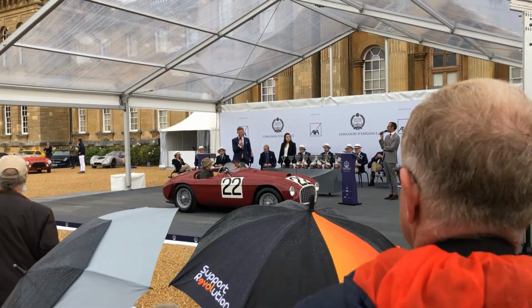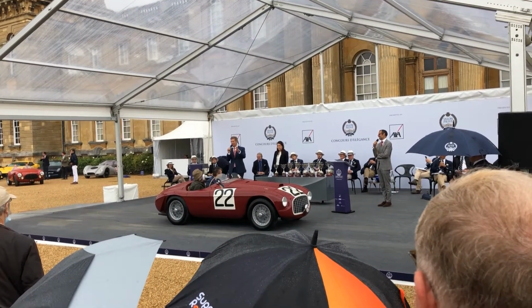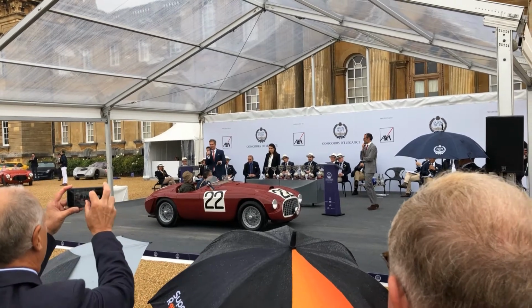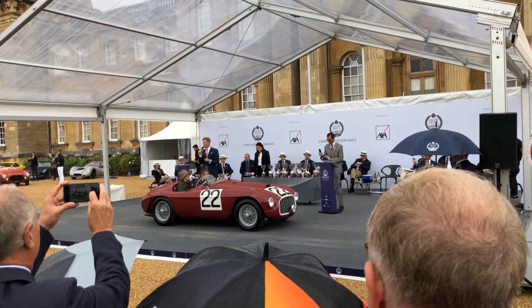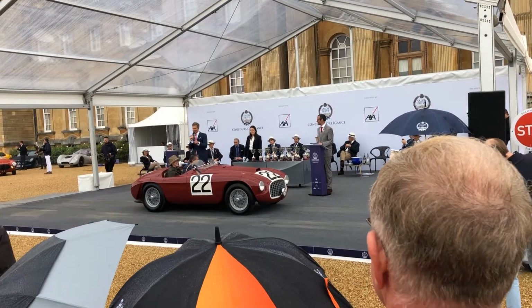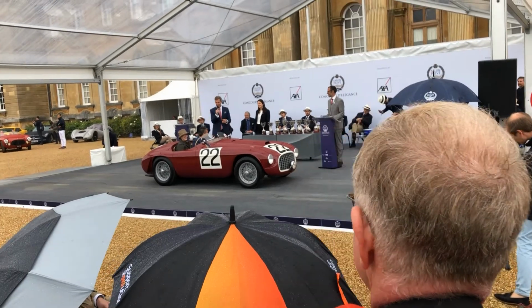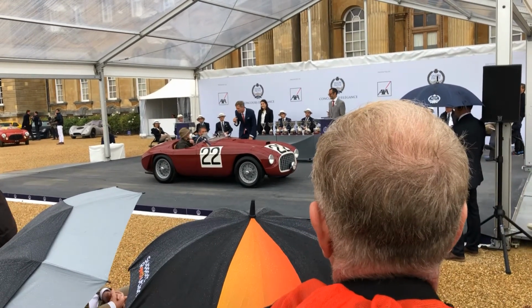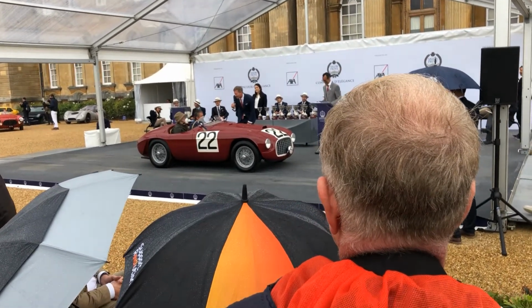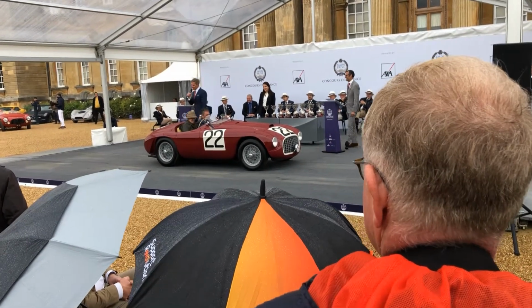The 166 Barchetta. And if anyone's coming back on Saturday, maybe with some little fellas to have a look around, most of the Concours cars will be gone. Anne is going to leave this beautiful example here, and Anne will actually be on stage. So if you want to hear the longer 3/4 of an hour version, Anne, did you hear that? 3/4 of an hour, not all day. Then come back Saturday, because Anne will be on stage explaining the whole life of this wonderful car.